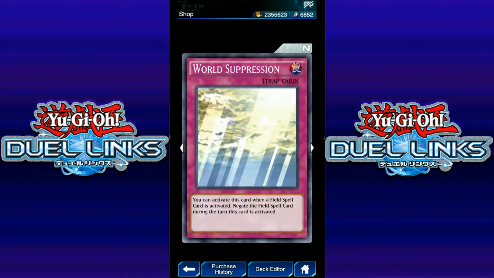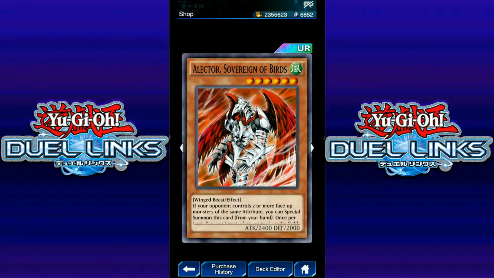World Suppression. You can activate this card when a field spell card is activated, negate the field spell card during the turn this card is activated. Unfortunately, a lot of field spells are activated through skills and kind of just start at the beginning of the duel, so not that great of a card. But that's the entire box we got there.